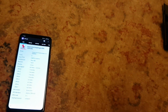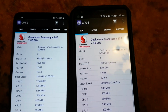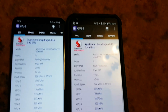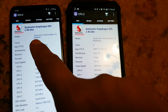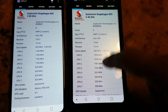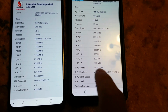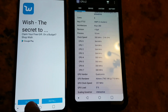Okay, just load up CPU-Z. So here's CPU-Z. This is running the Qualcomm Snapdragon 845. This is running the 835. This is clocked at 2.8 GHz, this at 2.4 GHz. They both have the same number of cores. GPU wise, this has the Adreno 630, and that's the Adreno 540.